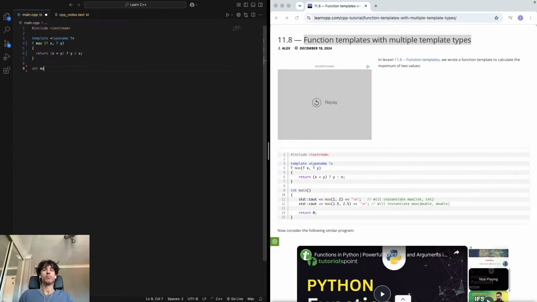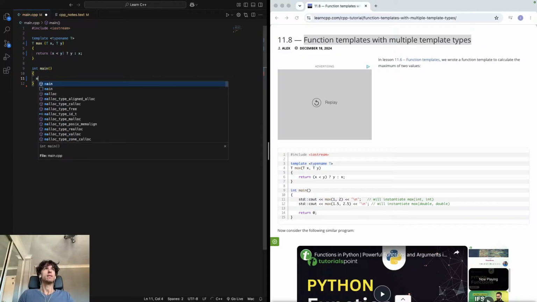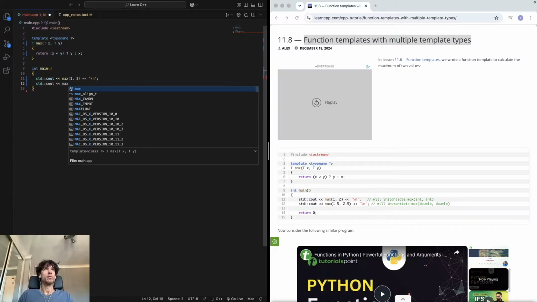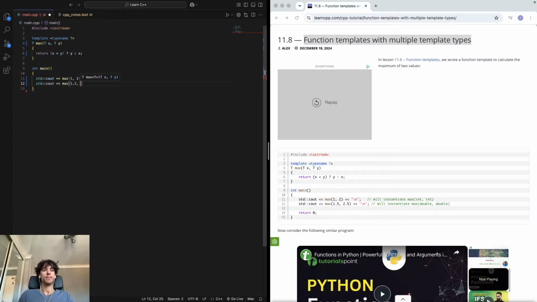And then in our int main function, we will call max, with standard character output. We will do max of 1, 2, and then a line break. And then again, we'll call max of 1.2, 3.4.